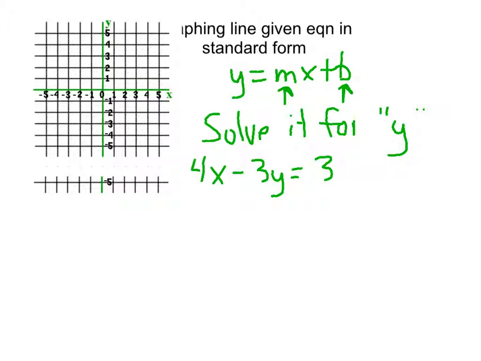That means that we want to try to get the y all by itself. So the first thing we're going to do is we're going to get rid of this entire 4x term. And since it's on the left-hand side of the equation, to bring it over to the right, we need it to disappear. Well, how do we get 4x to disappear? We subtract 4x. Think about it. 4x, take away 4x, gives us 0 x's. Cool. There's just your golden rule. What you do to one side of the equation, you gotta do to the other side of the equation.